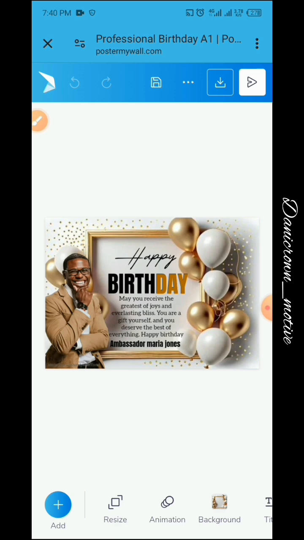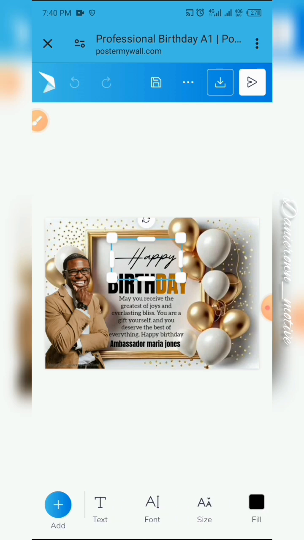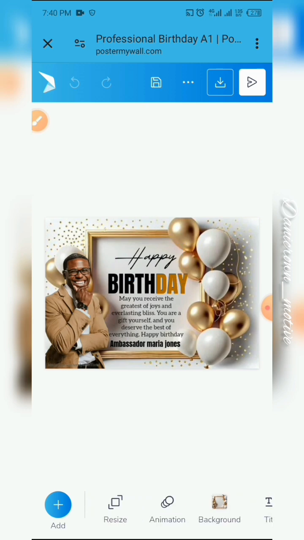So, also, now you can actually click on anything you want to edit there. I've clicked on this API now. You can see the button under here has changed. Let me click on my screen back on the white space. You can see it has changed. By clicking on this API now, you can see it brought edit, text, font, size, fill, style, duplicate, position, outline.